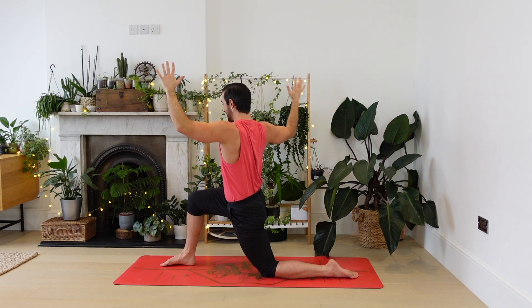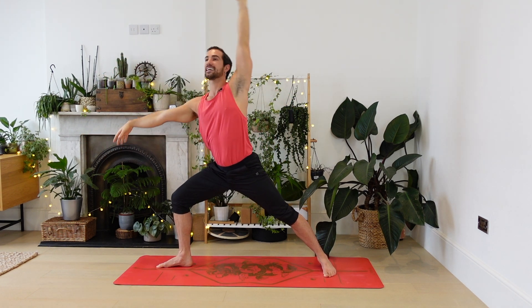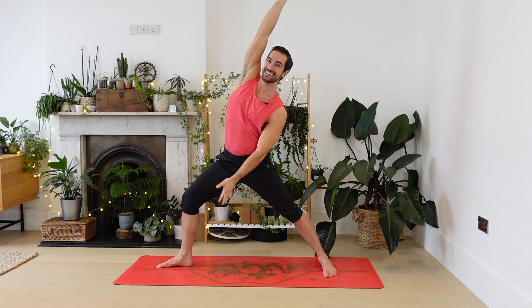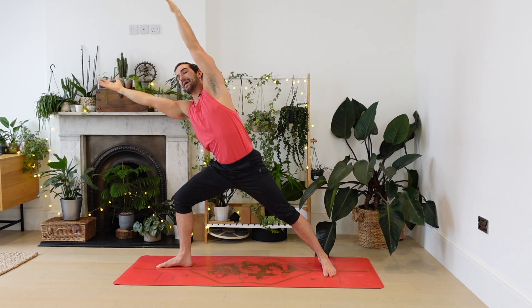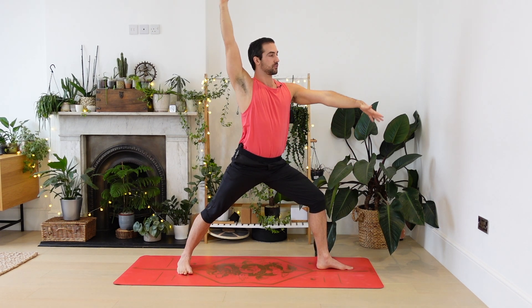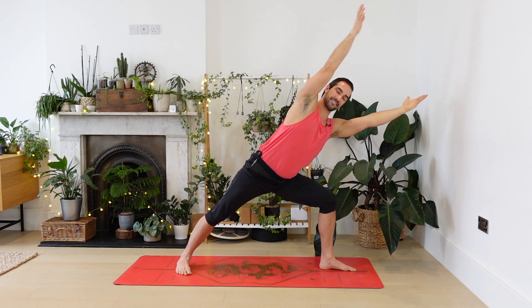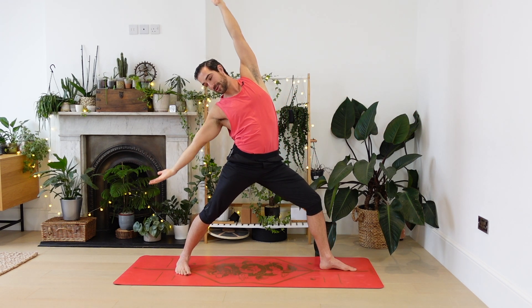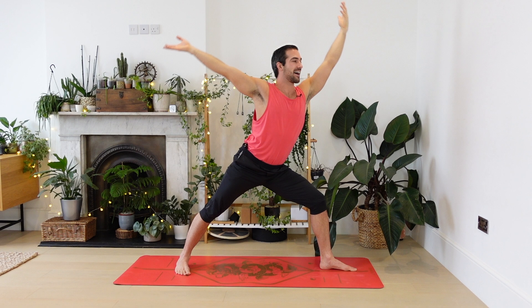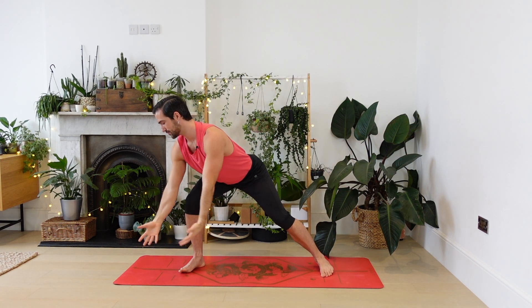Again, and now once more. Tuck your toes, high lunge, lifting up, warrior two, reversing. Now this time reach both arms forwards like you're reaching for the sun — and again, reverse. Once more — reach for the sun and reverse. Now listen closely: reach for the sun, bend the back knee a little bit, and imagine you could carry the sun low and slow across your mat. Find warrior two with the left foot forwards at the back of your mat. From here reversing — let's repeat that on this side. Reach for the sun, reverse — remember that back foot, press into it. Reach for the sun, one more — and this time carry the sun, bend the knees, pivot on the feet across your mat, warrior two.